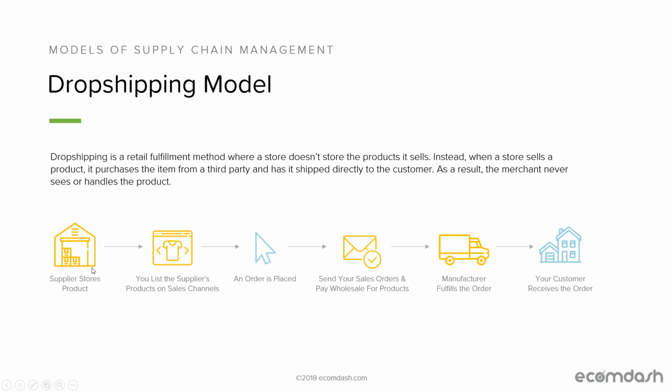And then drop shipping, which is one of the more common. Along with wholesale for business to business and resellers, which is very large for business to consumers, the drop shipping model is another one where we have a lot of users utilizing Ecom Dash for this type of workflow. Essentially, you don't purchase the items ahead of time and you don't store them. Instead, you partner up with a drop shipper or a vendor, sell their items online, and when you get that order, you route it to them for fulfillment.